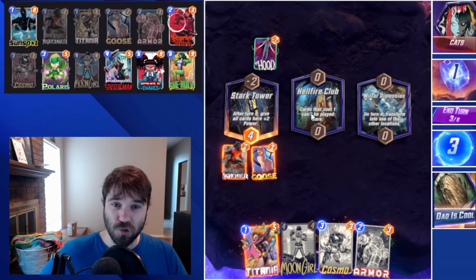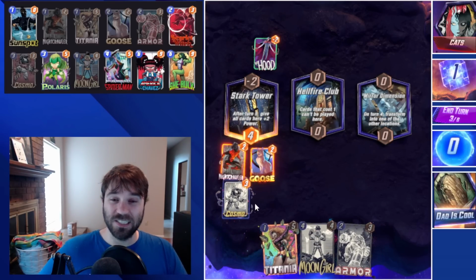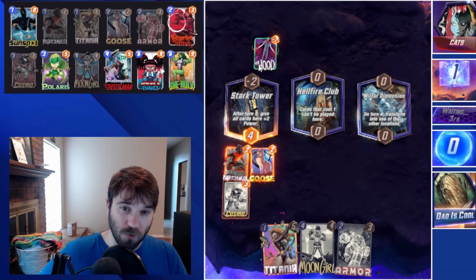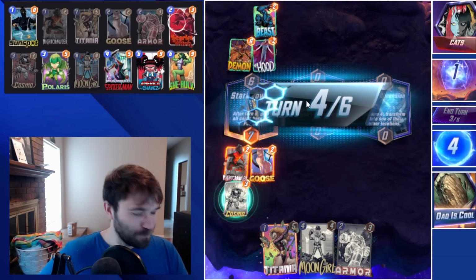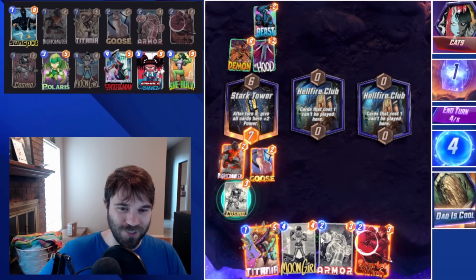Ooh, the last location could turn into another Hellfire Club. That's kind of scary. Let's go ahead and play the Cosmo in the left lane just in case they're wanting to do a Viper or they're wanting to do a Carnage. We're going to lock this into the left lane. The Demon, no, they're wanting to do a bounce. But I'm sorry, my friend. You are not able to bounce those cards.